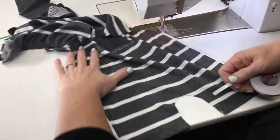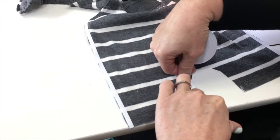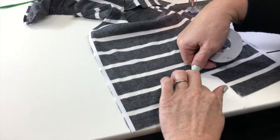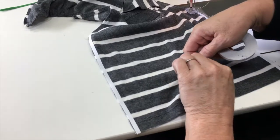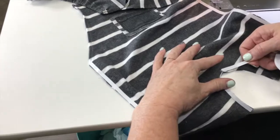And then I'm going to do the crotch here. I like to do this in two parts on the crotch because the arch makes it a little bit trickier. So I like to break it halfway through and then start again.